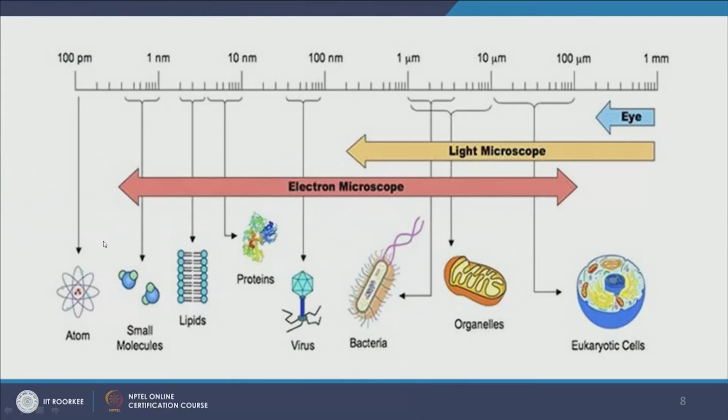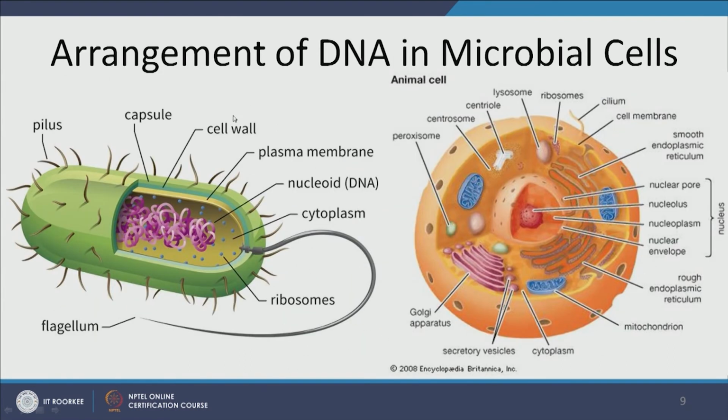eukaryotic cells. And this is me giving an idea of the difference between mitochondrial size, a few micrometers, eukaryotic cell size, really big, and bacteria, up to a few micrometers. So many of the organelles inside a eukaryotic cell are actually the size of prokaryotes. And then today we are just going to talk a little bit about the arrangement of DNA in the microbial cell, and in the next lecture I'll give you more detailed information on what DNA is and how it works.